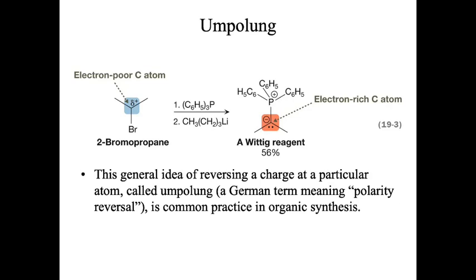We didn't have to do it as a Grignard. We could have done it as a Wittig. There's tons of different ways we could have done it. But the idea is recognizing that you're trying to change the charge so that you can make a connection between structures. Why would that be useful?